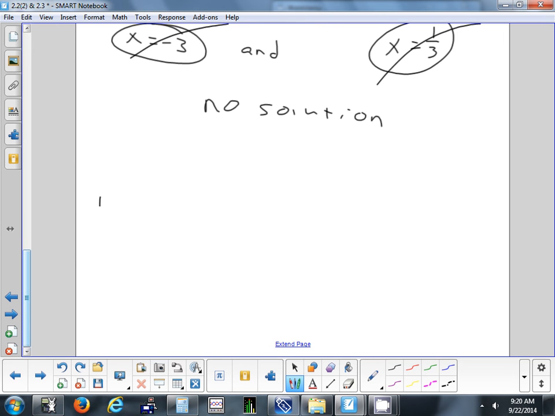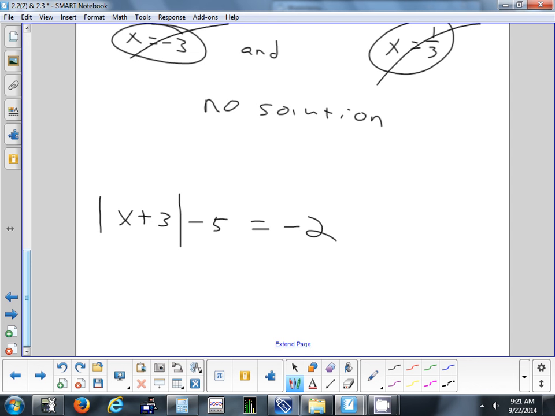Okay, how about if I did, let's say, that. Okay, would you write no solution right away here? Why not, Nick? What's going to happen this time? If the number that comes out of the absolute value is less than 5, it could be a negative. So what would be your first step here if you were going to solve that?